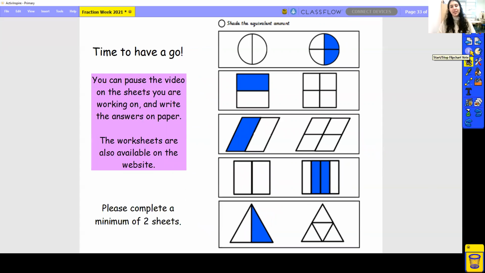Okay, now it's time for you to have a go by yourself. So this circle sheet here is just like what we did at the beginning. It is time for you to shade an equivalent amount on the opposite shape. So you can see here that there are 2/4 of my whole shaded. So how many of these halves do you need to shade? So it is an equivalent amount. Well done. Same for all of these. And then as you go down the sheet, they get harder. They are trying to trick you.